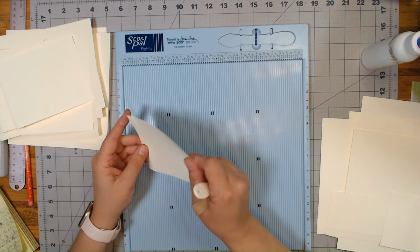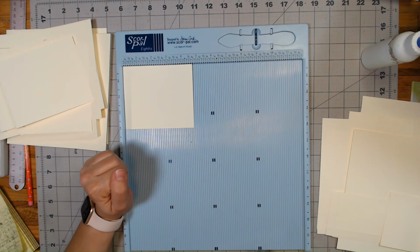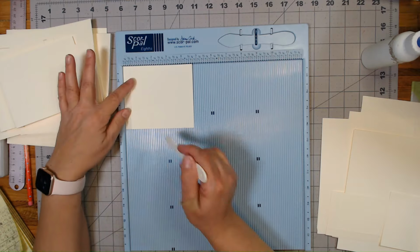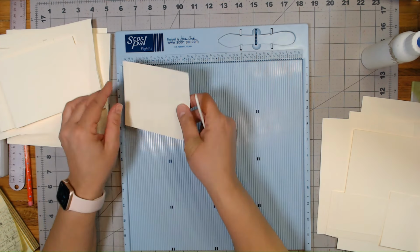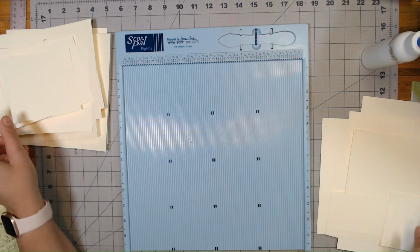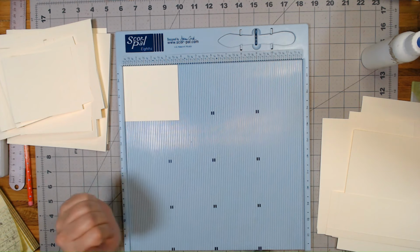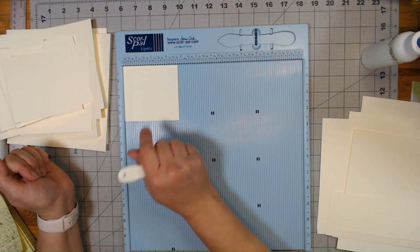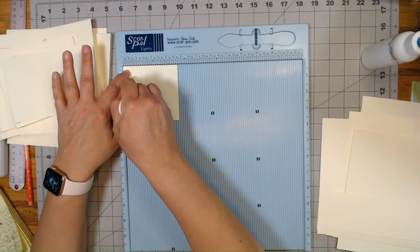Our middle flap, for our front signature, measures 4 3/4 inches by 4 inches, and with the 4 3/4 inches at the top, we're going to score it at half of an inch. Lastly, we're going to have the small flap, and this measures 3 3/4 inches in width and 3 1/2 inches in height, and we're going to go ahead and score that at half of an inch.